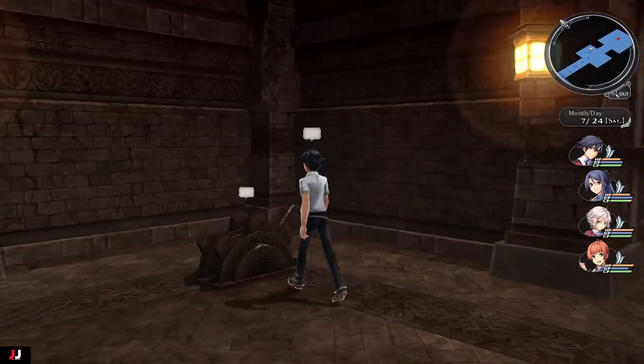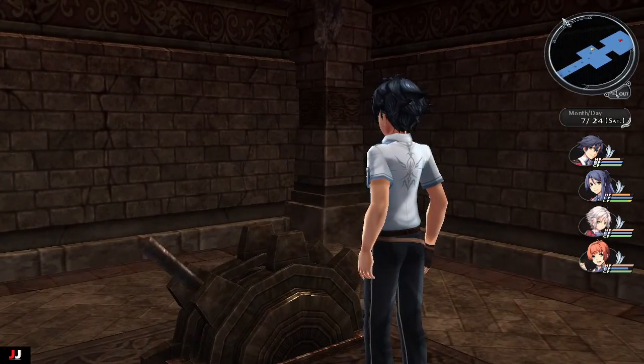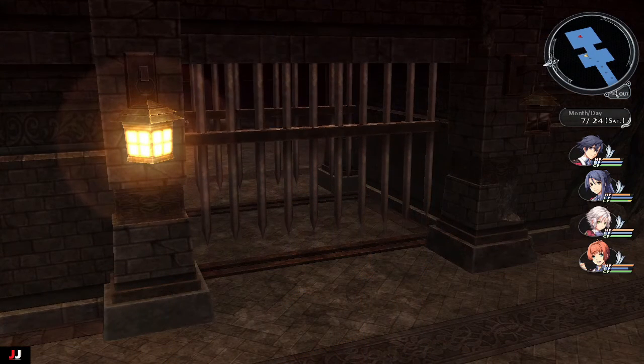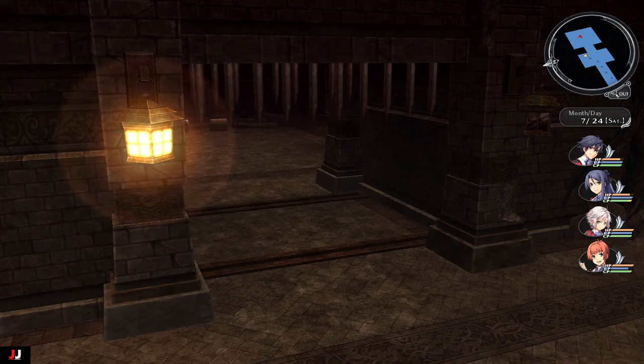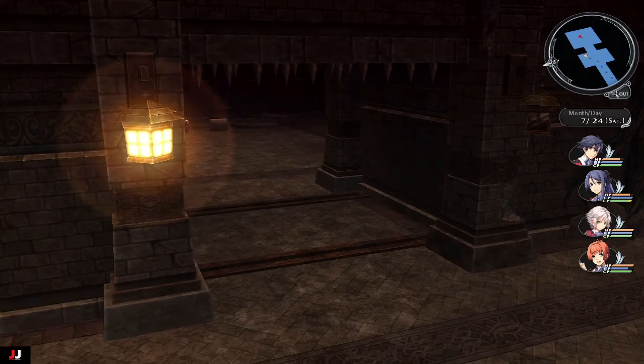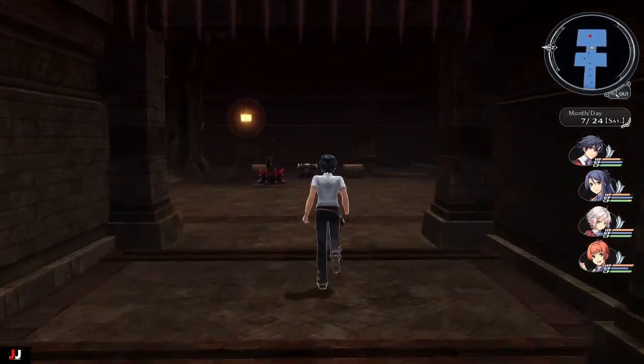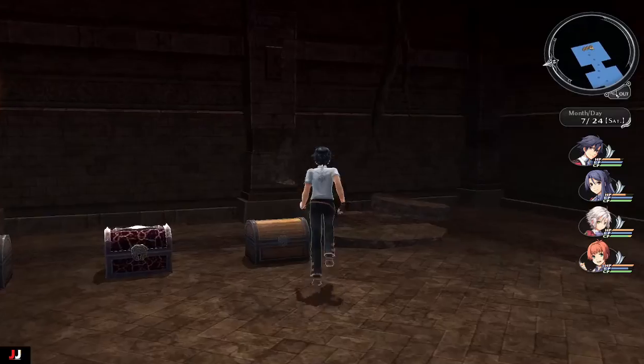So we're going to hit this switch and it's going to open up these doors, or gates or whatever they are. And then once we get in there, there's a regular fight, and then there's going to be a chess fight in here as well. So I'll go through the chess fight and how I did that.